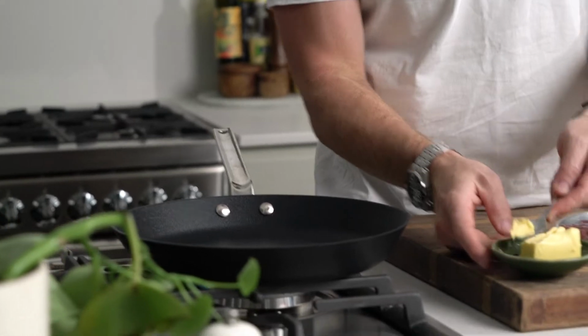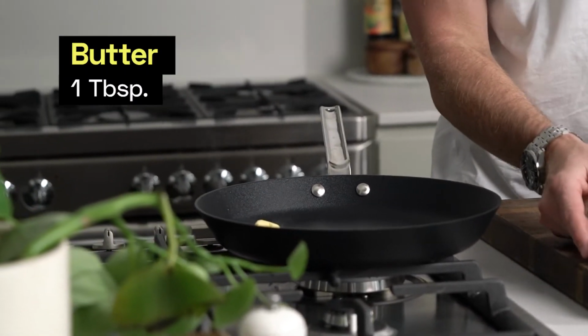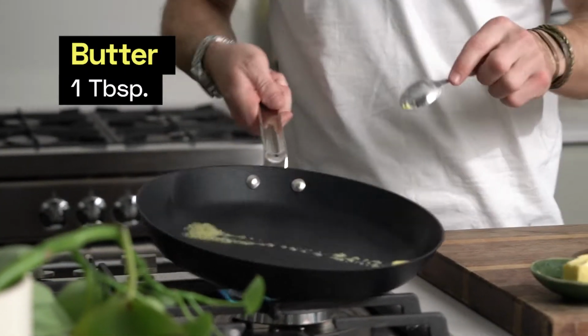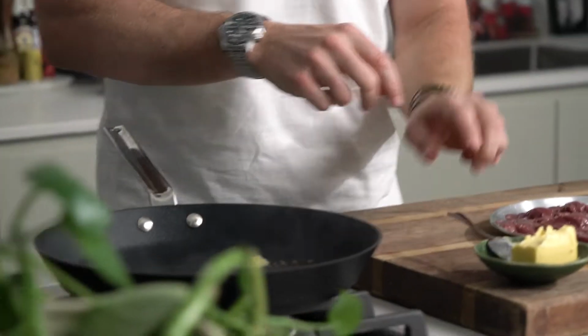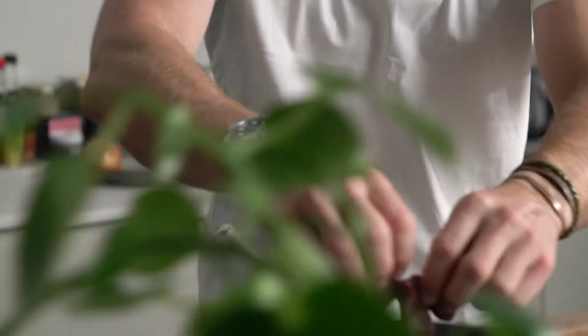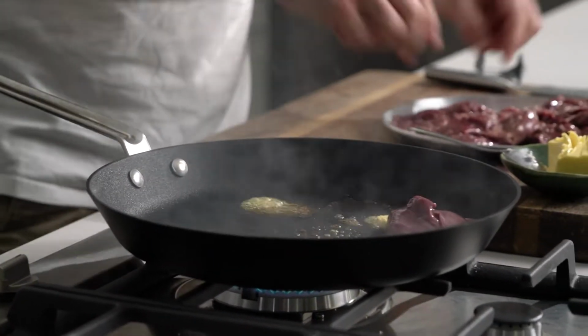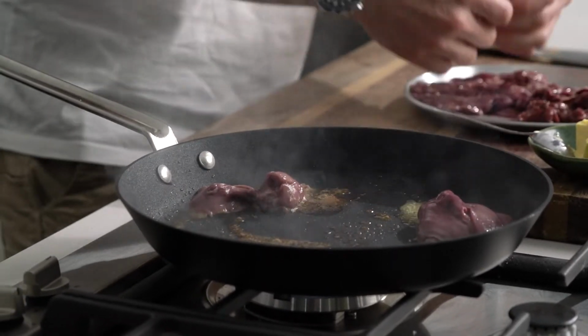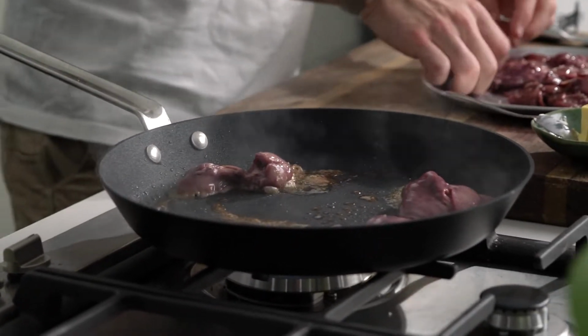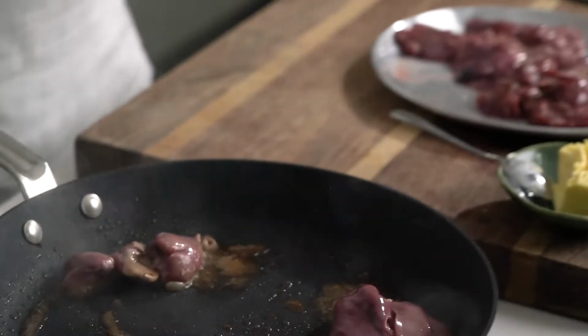I'm just going to put a little knob of butter in there. Yeah, that's what we want. Hot, hot, hot. Sizzle, sizzle. A bit of brownness, in it goes. And we're going in with the livers straight into that butter. Oh yeah, that's what you want. Popping, you want color, you want sizzle. You want some vibe in there.